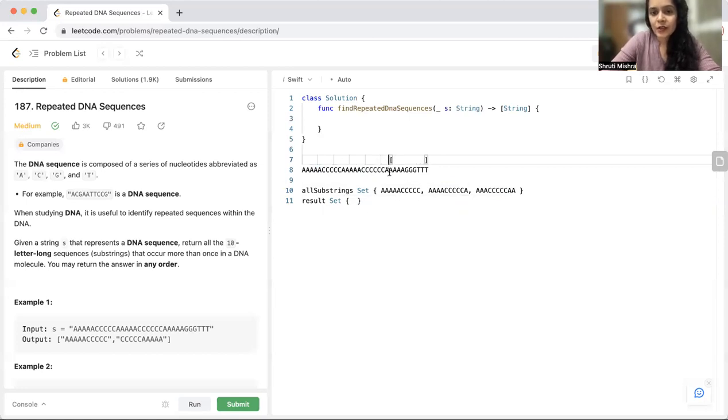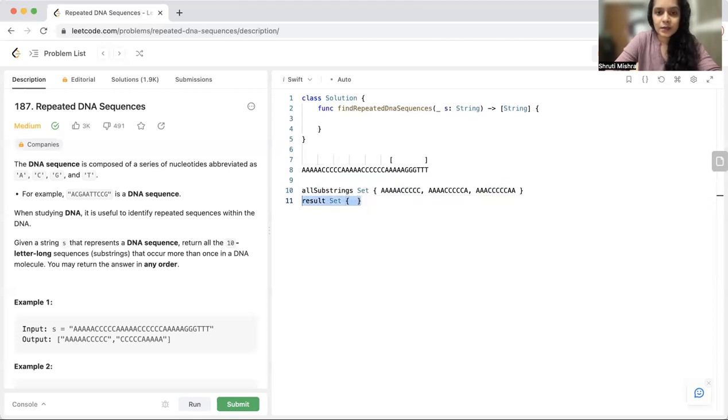We have to stop 10 characters before the end of the array, right? Because the window has to have 10 characters. So your pointer has to point 10 characters before the end of the array. So this is where you reach. And by the time you reach here, you will have this set, and you will have this set, and you convert the result set into an array and return that as your result.